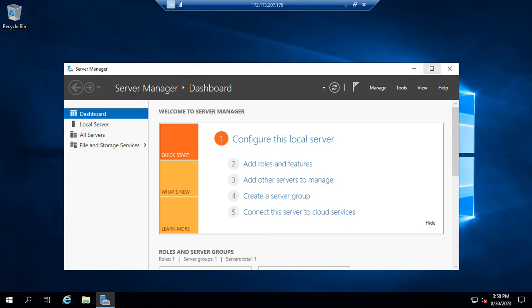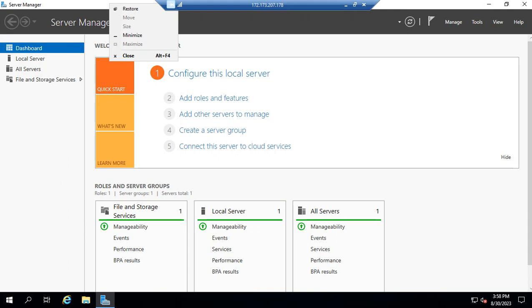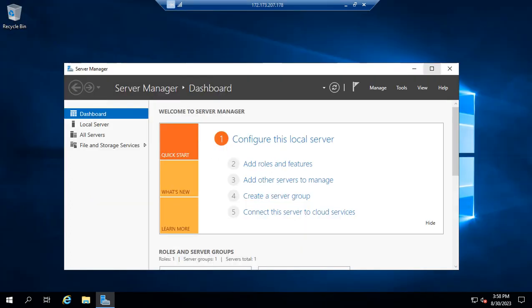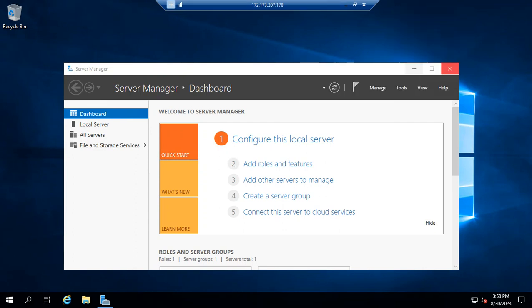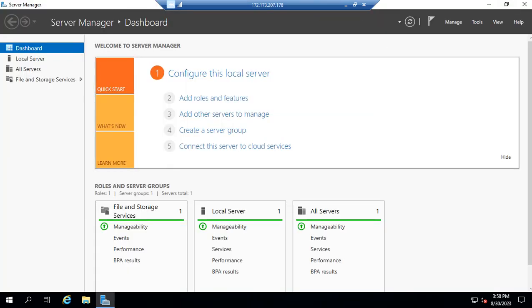What I suggest is changing this screen to a different view if you can, so you can have a better display, and make it even smaller. But in general, this is your server right here.